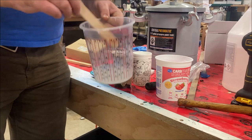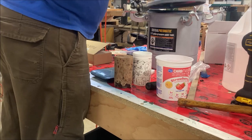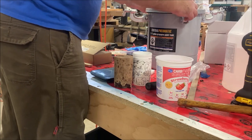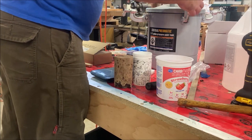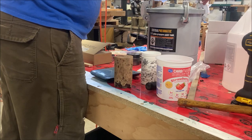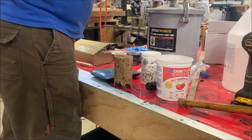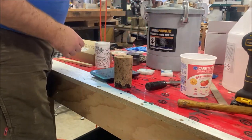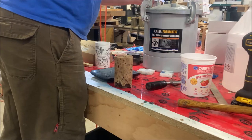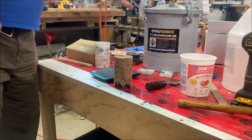And there's quite a few bubbles in there. I'm going to go ahead and put this in the pressure pot and try to pop some of those bubbles before I mix it in, because a lot of those bubbles are going to get trapped being at the bottom of this container. I'm worried that the pressure in the tank might not pop them. This is a Harbor Freight paint tank that was modified to a pressure tank for doing resin casting. There's a YouTube video by Zach Higgins that shows how to convert this.